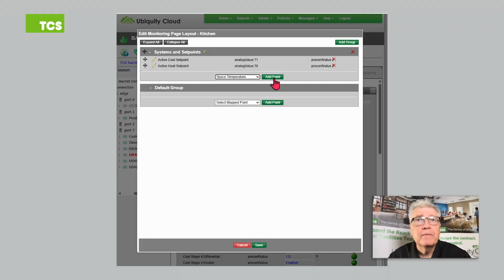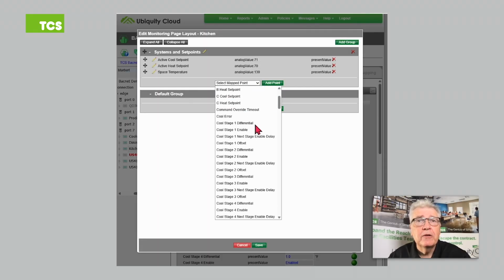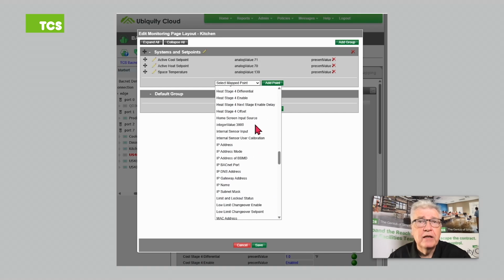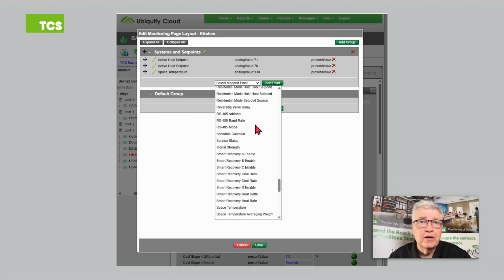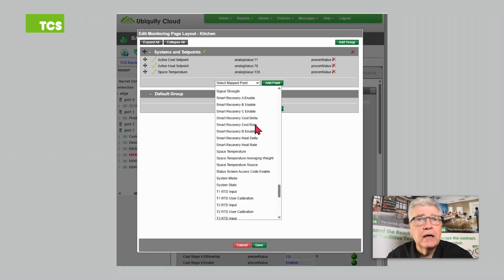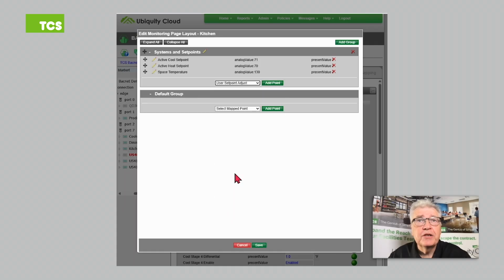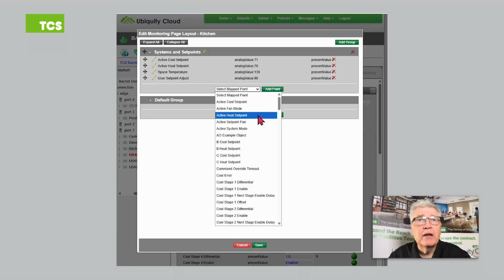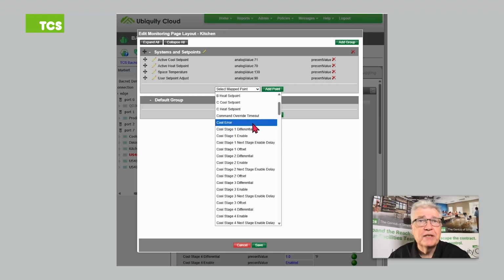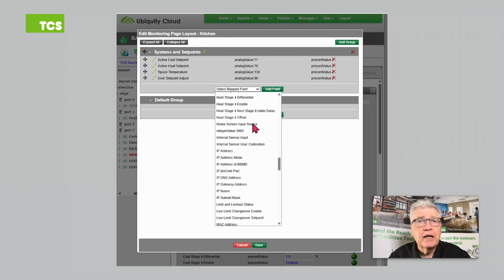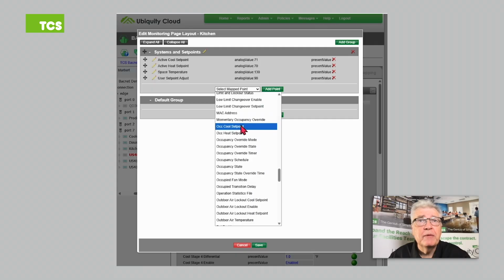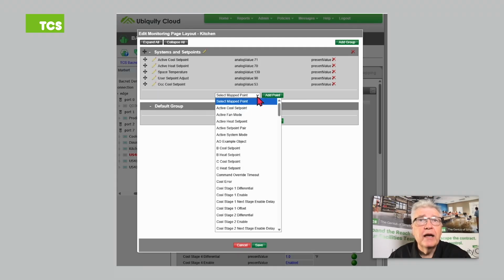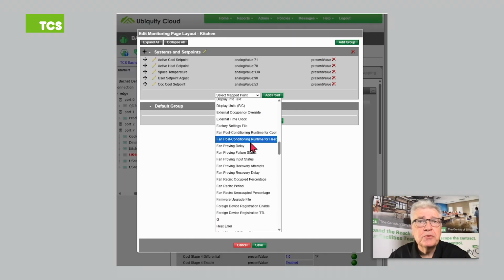Space temperature right there. So we can compare that, and maybe we want to look at the set point adjust to see if anybody at the site has adjusted the controller with a different set point. And here we go, user set point adjust right there. And then maybe we want to look at what the actual program set points are. So we're going to go ahead and look at the occupied. Remember, in the last video we renamed them occupied cooling set point and occupied heating set point. So we're just using the A schedule.